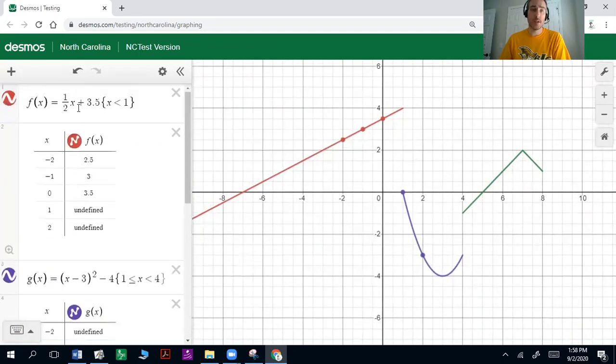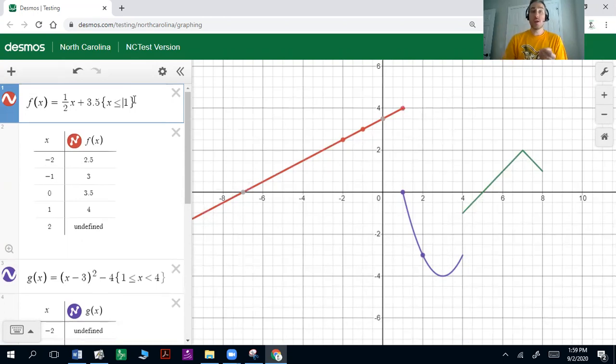So let's look at the red graph, the linear function. You know that any value less than 1 will work. So you see how it says 1 is undefined. But if I were to plug in 1 there, let's say I made that less than or equal to 1. You can hover to the right of the less than and just put equal. It would give you a point, right? It would give you 1, 4. And that's where the 4 comes from. So anything less than 4, but because it's less than 1, you can't plug in 1, you're not really going to get 4 as an output there. Not only that, but if that were true, it would fail. It wouldn't be a function anymore because it would fail the vertical line test. Both of those would give you different outputs, and that's not cool.